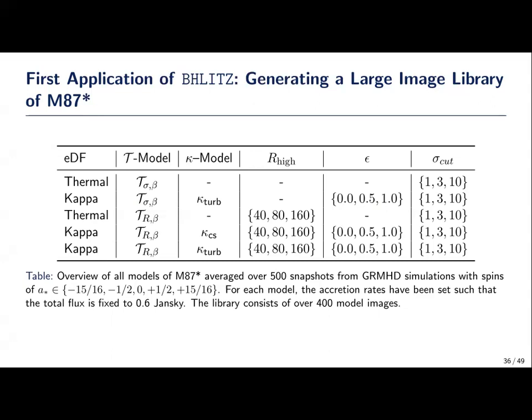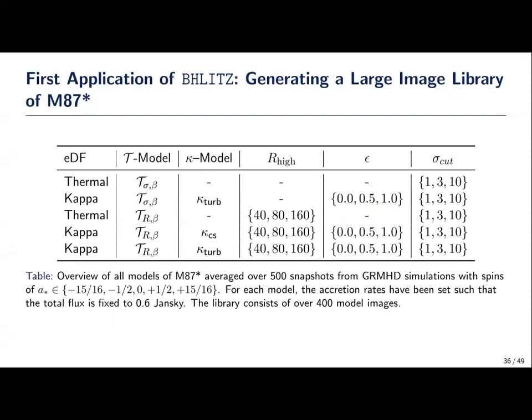And now all of a sudden the computational effort becomes really big, because if you want to have an image library of 400 models, and each model is 500 images, and then you need 10 to 20 iterations for each model, then you quickly run into computational constraints, even with a large cluster. And on a single computer, you're not going to be doing much with a single CPU anyways. Okay, so much for the motivation of why we need the GPU acceleration.